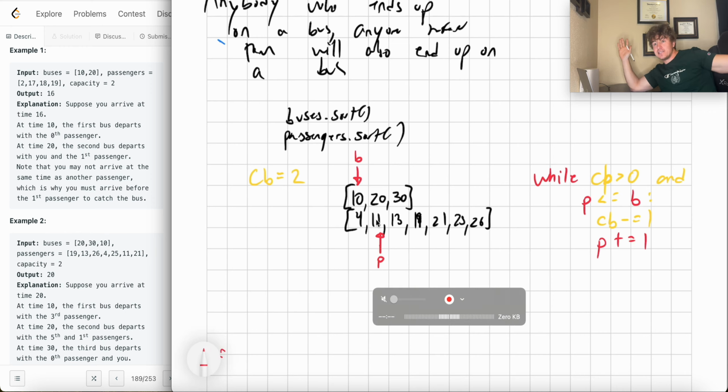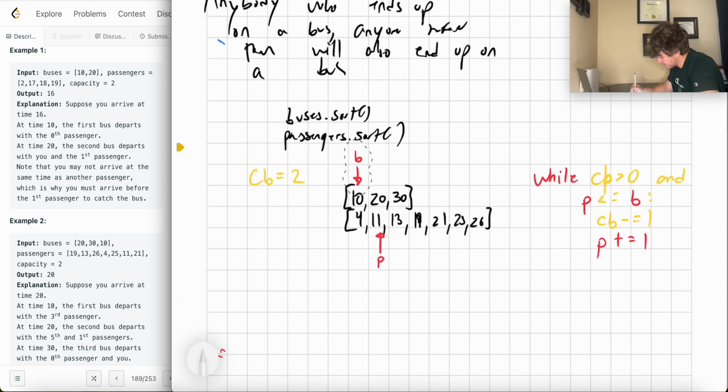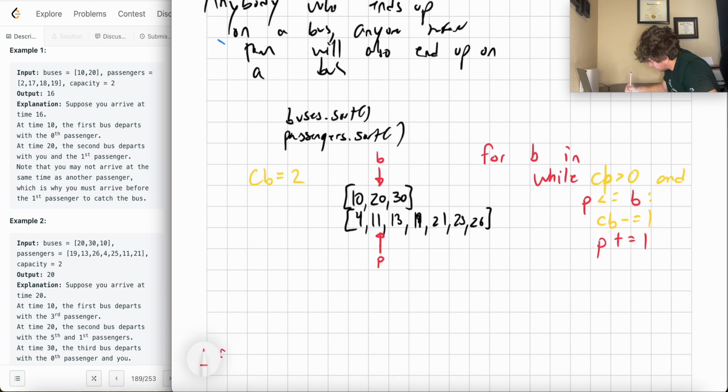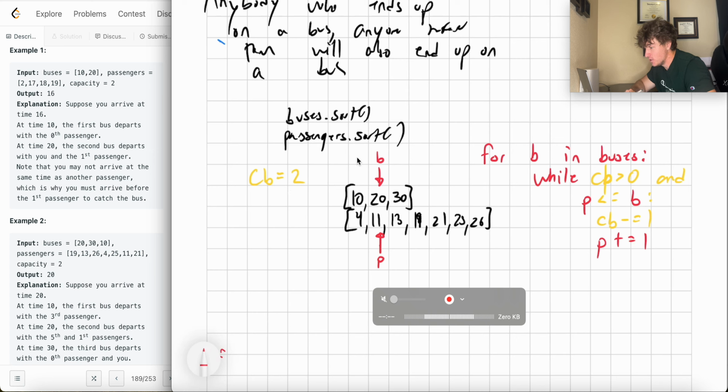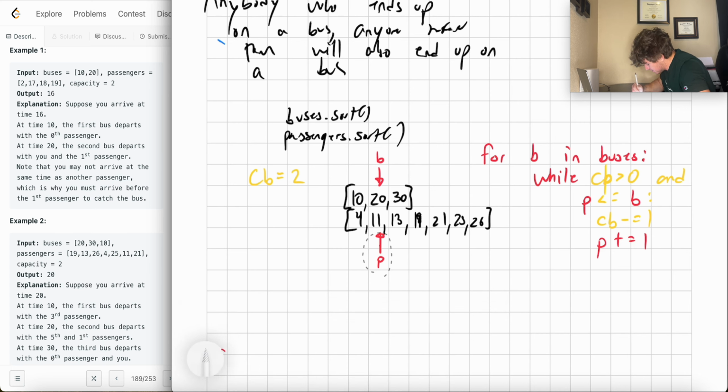And then this person's going to arrive at 11 like, what's up? And there's not going to be a bus there. So when this condition is over, we'll go to the next bus. So how are we going to increase the bus after we consider all the passengers? Well, we could do that by saying, for all the buses in buses. We'll process until we can't process because we reach a person that isn't able to get on this bus, and then we'll increase the bus. So now our bus capacity again is 2 because we're at a new bus. And then we say, okay, 11. Yes, 11 can get on this bus because there's space.